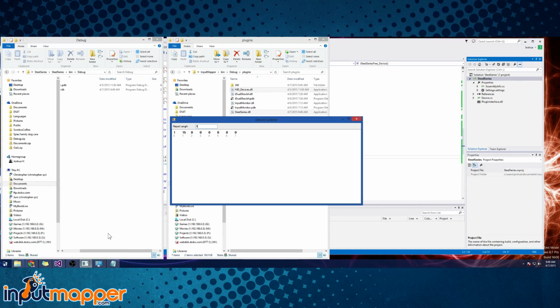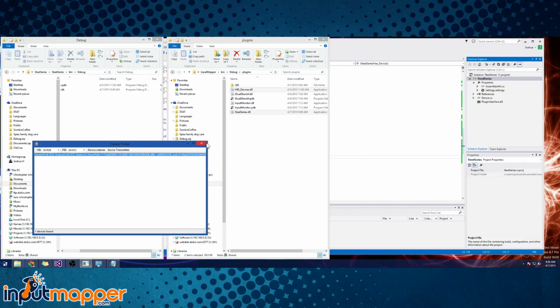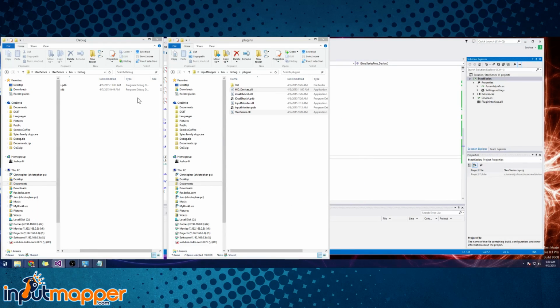You know, I wonder if this has something to do with it. I still have the device open over here. And I did want it to be connected exclusively.